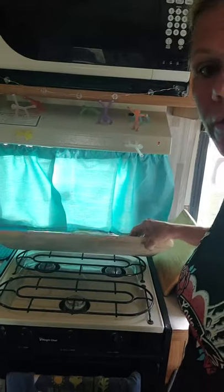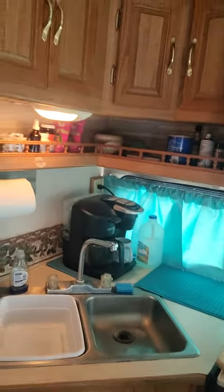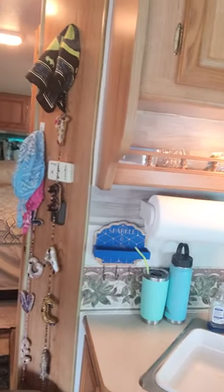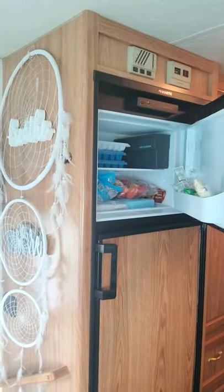I've got a full kitchen. I don't use that oven, but I've got an air fryer — it looks like a toaster oven. I keep it up in there when I'm not using it, but I can use it to toast stuff, bake stuff, brown stuff, et cetera. I love my little rack up here where I keep all my vitamins and stuff. Not a full-size refrigerator, but plenty big enough for one person.